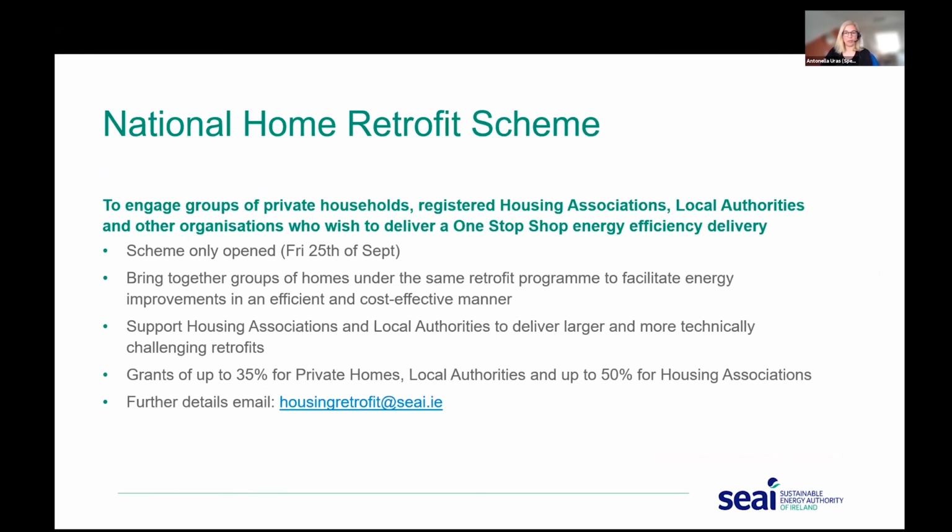The National Retrofit Scheme is piloting the concept of one-stop shop, as I mentioned, and this aims to remove barriers to retrofit for a homeowner. For example, homeowners may be very motivated to upgrade, but the whole process may seem too difficult and challenging. So with the one-stop shop, the entire end-to-end process, from assessing the home and the works required to engaging the contractor and quality assurance, and also grant administration, is centrally managed, helping the homeowner through the retrofit experience.